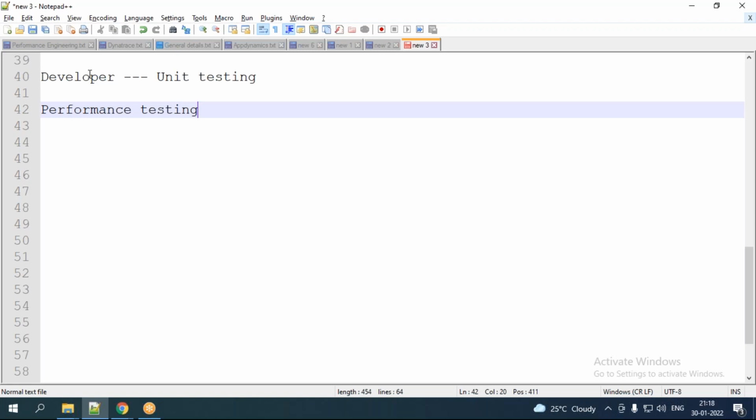Good. So if I ask you a question, guys: in your organization, your customers are asking for browser loading time. Is any of your organizations' customers asking for browser loading time?